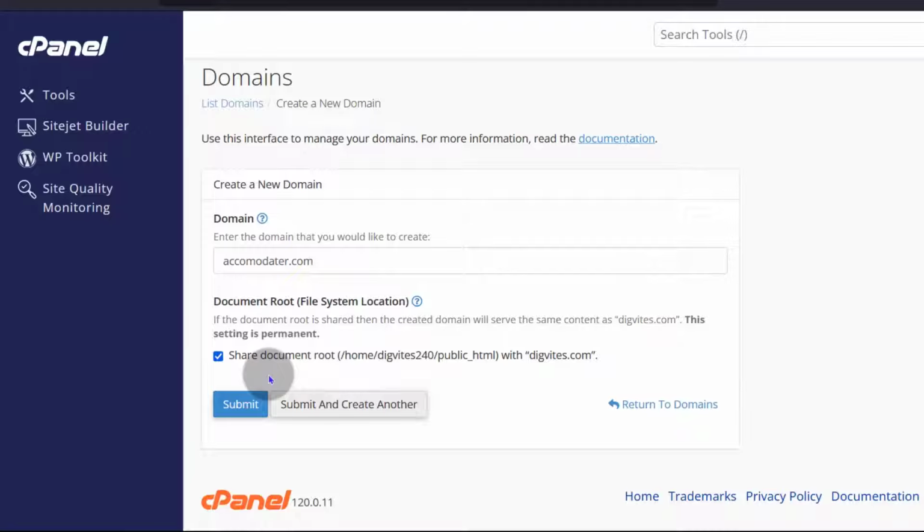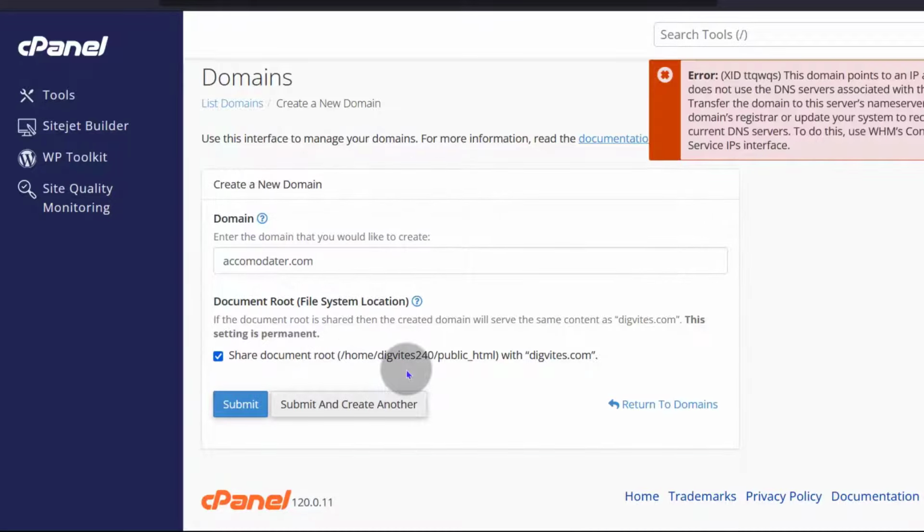Everything in cPanel, almost everything I mean, is controlled by a package. If you say someone can only have 3 databases in the package in WHM, they cannot create more than 3 databases. If you say they can only have 5 subdomains, that's what they're going to get. They cannot go above that. That's one thing that you can do in WHM for security, just to make sure that your resources are not used where they're not supposed to be used. So you can submit, add the domain here.